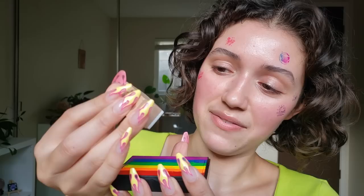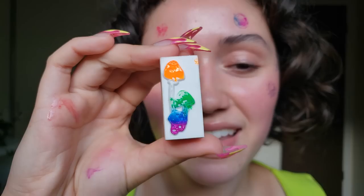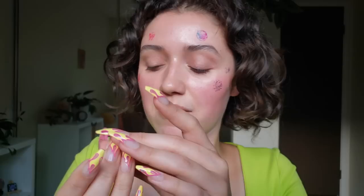For some reason, this one isn't picking up the ripple stamp, which is a shame. So it got the bottom, but it didn't get right there in the center, so I'm gonna try to paint that on instead.